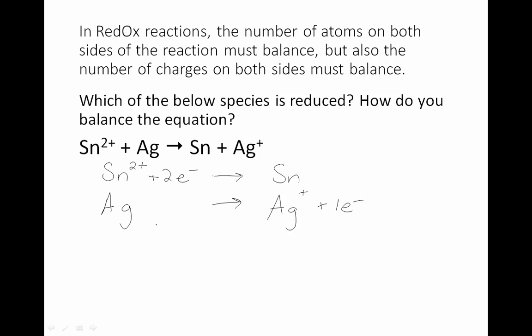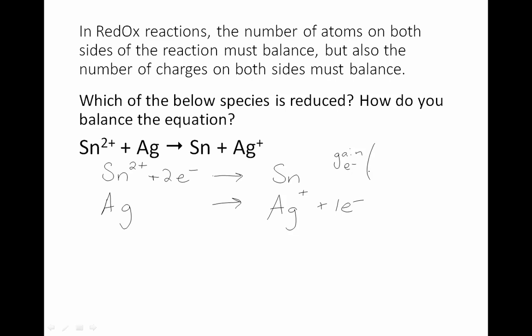Okay, at this point we have written both half reactions and we have added electrons to the correct side of each half reaction, because now each half reaction is balanced. We haven't balanced the whole equation yet; we've balanced each half reaction because the charge is balanced for both of them and we have the correct number of atoms on both sides. At this point we can determine which species is oxidized and which one is reduced. So for Sn, did we gain electrons or did we lose electrons? With Sn, electrons were gained.